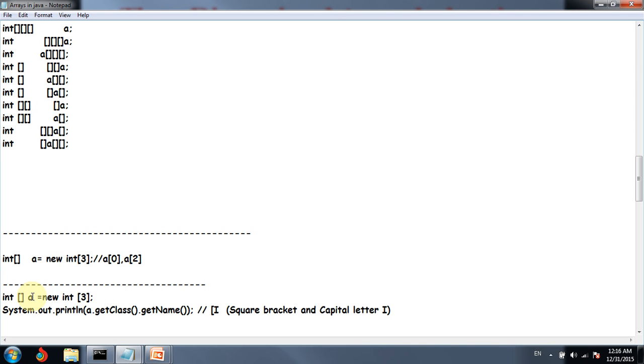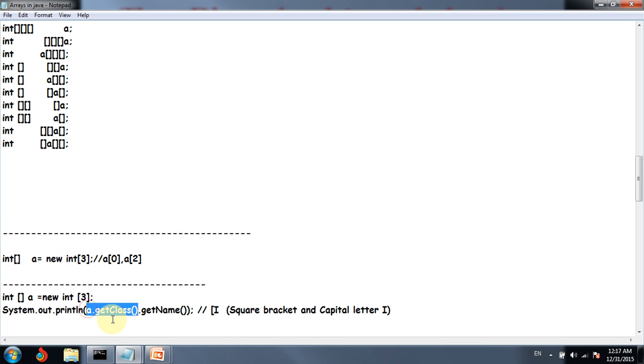Now I want to get the name associated with the variable a, because a is one-dimensional, so it should give me some kind of array class name. So how to get that? Say I want to print it onto the screen, then I will use the object. It's an object because I have used new. So a dot, and I can call methods on the object. So a dot getClass. So with which class this is associated will be available to this much portion.